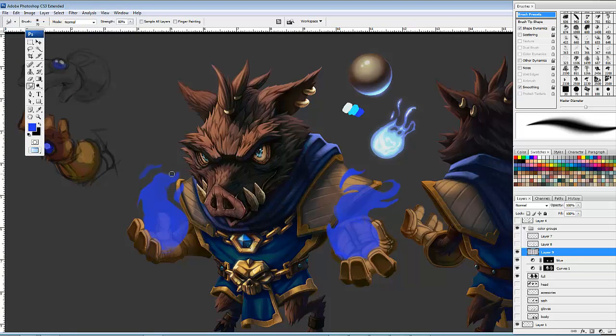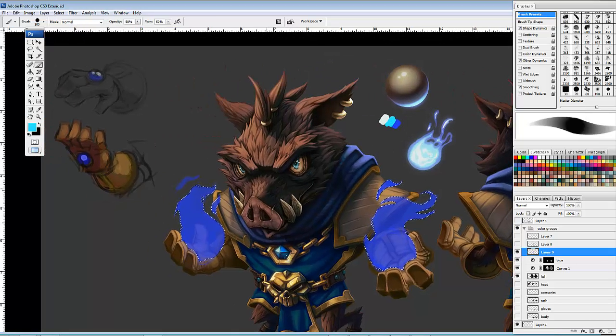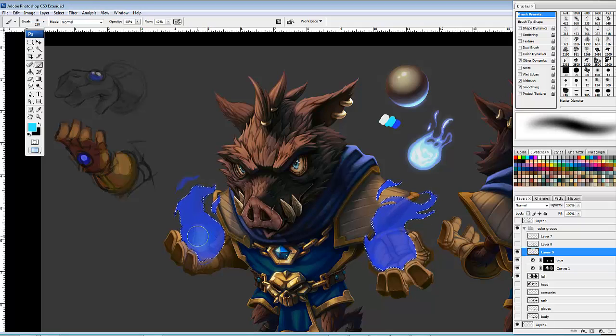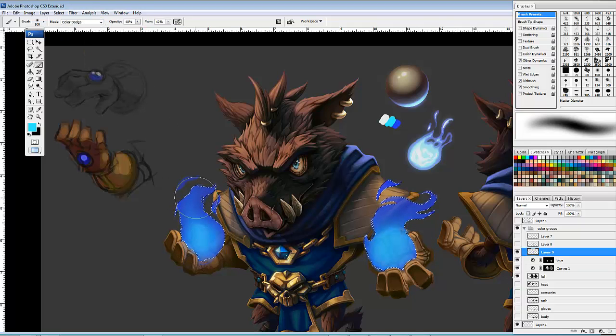Let's get a nice body. All right, now I'm going to select it. Let's get our next color. Low opacity. You know what? Let me get a feather brush. Make a gradient. Let me put on dodge. Ooh, that's nice and bright. Too bright. Watch your dodge tool. It's very easy to get carried away and overdo it.